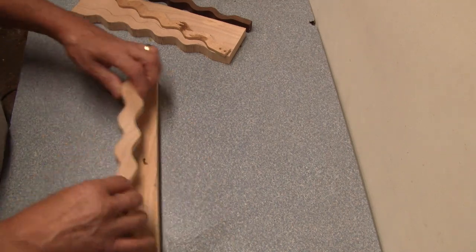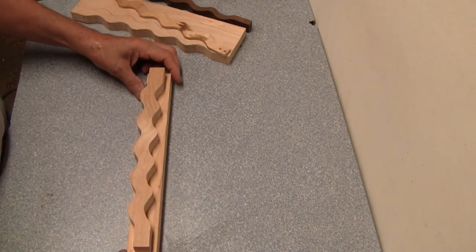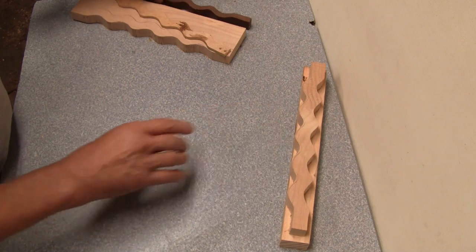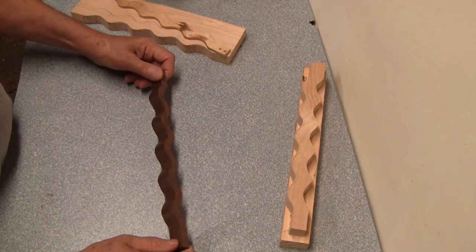In order to grab it, I'll be gluing it onto a strip of wood like that so I can clamp it in my mill. So these will be CNC cut. And I know that most people don't have a CNC mill or a router.